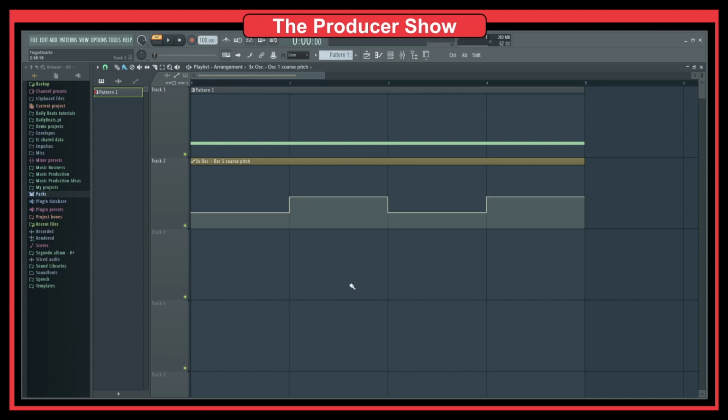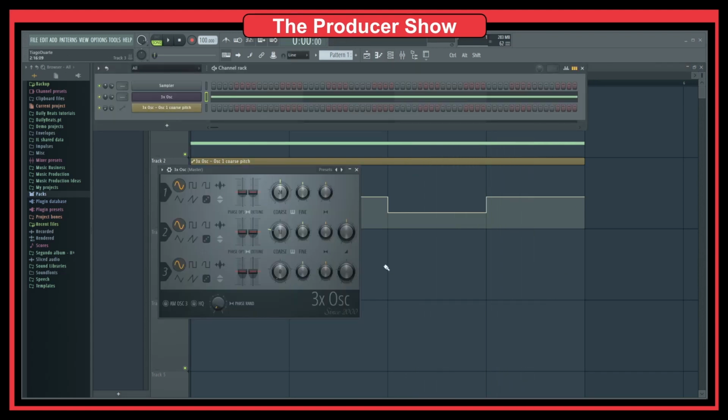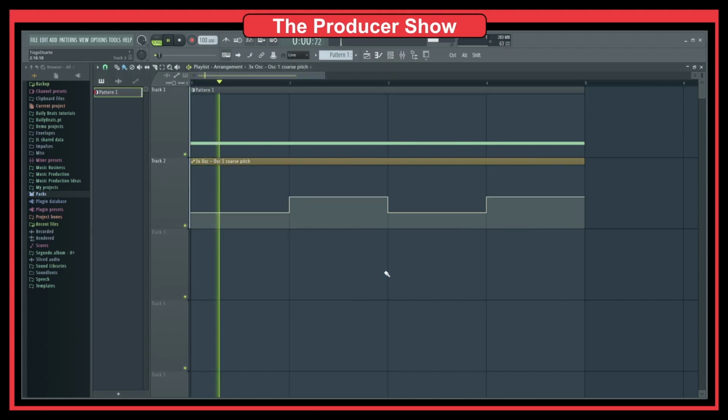But if I play this now in the playlist, and by the way, let me disable all the other oscillators so that we just have one. So we just have one note and then we automated the pitch.